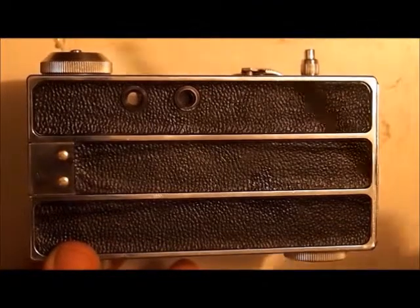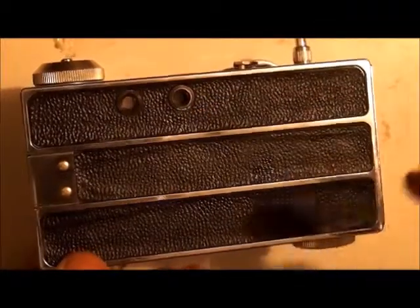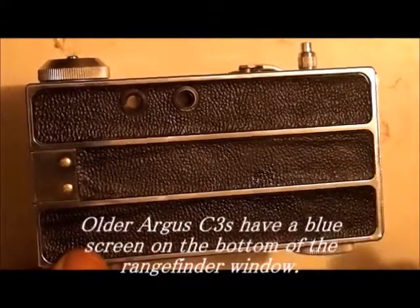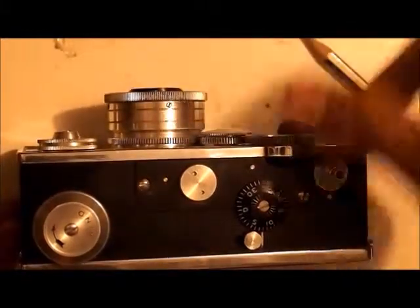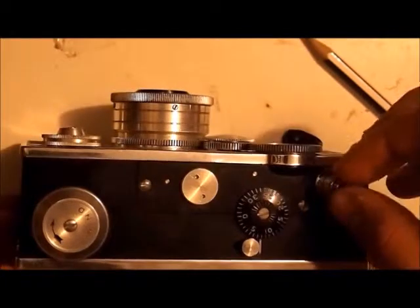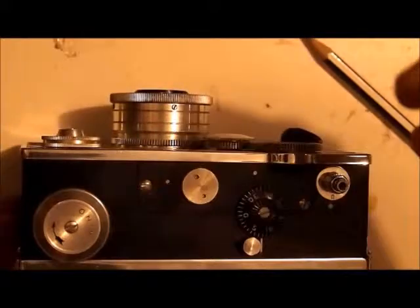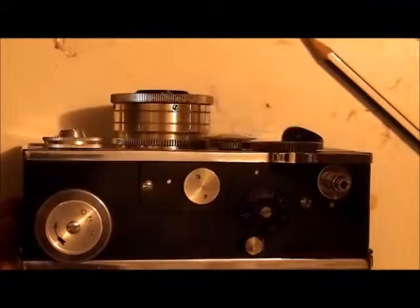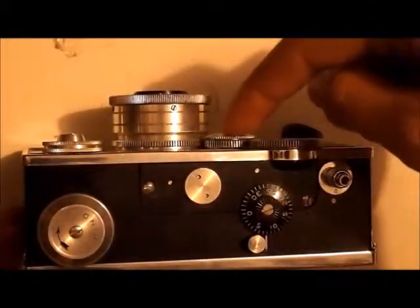Once you set the shutter speed and the aperture, look through the right window, and you should see that on the top there'll be a white screen, and on the bottom there'll be a yellow tinted screen. Now you're going to have to move the lens back and forth by moving the lens here or moving this dial here, and if you do so, then you'll see that the images will start coming closer or farther away from one another. If they're going farther away, then you're going to have to start twisting the lens the opposite direction. And once your two halves of your image line up, then that means the rangefinder is in focus, which means the lens is in focus, since it's connected by this one gear.